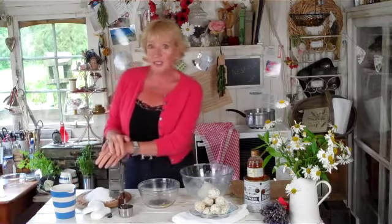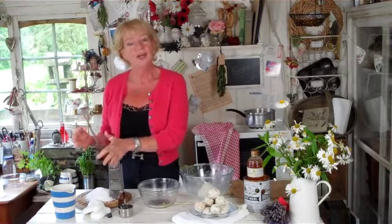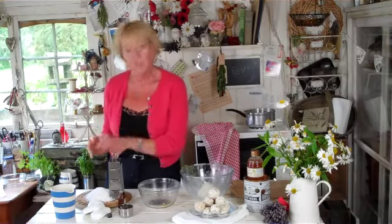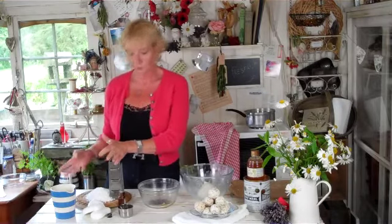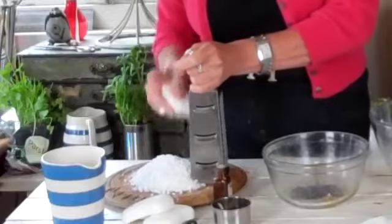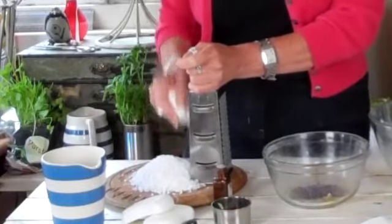And you can go for any colour of soap at all. In fact, if you go for pinks and blues and greens and things, and white too, then you can actually get some really nice effects if you mix them together in a jar. But here we're going to use white soap, really nice and simple. Now just use the coarse side of your grater and grate your soap. It can take a while, but just carry on until you get a nice big pile of soap.